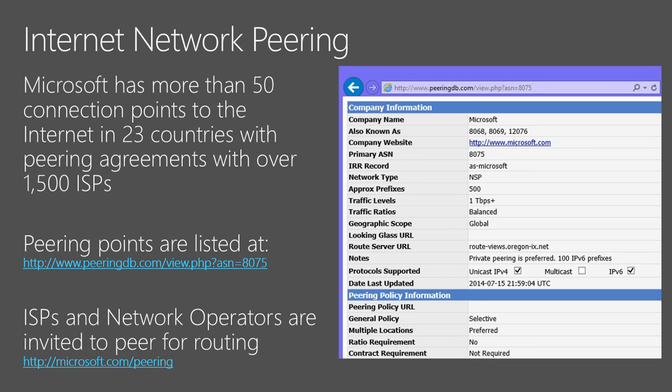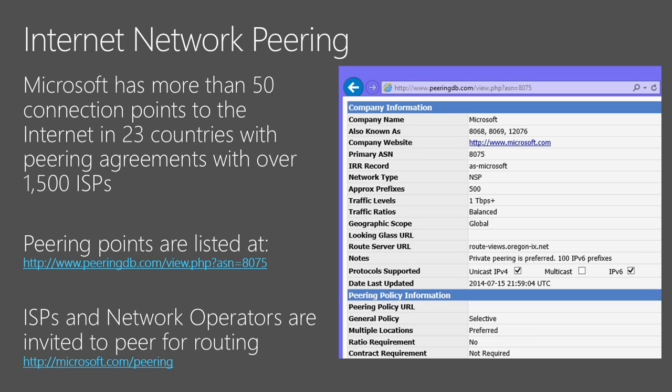There's a public database, it's called peeringdb.com, where you can go and take a look at all of this if you're really interested in what's going on the internet. Or maybe if you're doing a little bit of research into the internet service provider and the network operators who are between your connection or some of your users and the Microsoft network. So you can essentially start trying to trace and debug where is your network connectivity and is it optimal based on where you're located and how far the data actually has to travel.